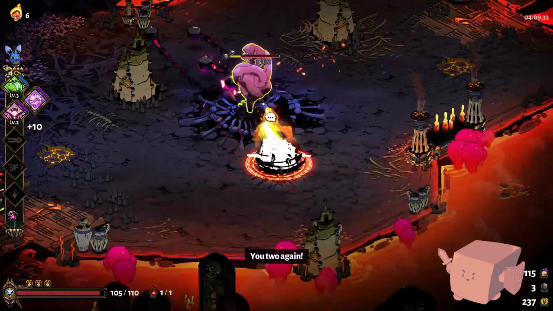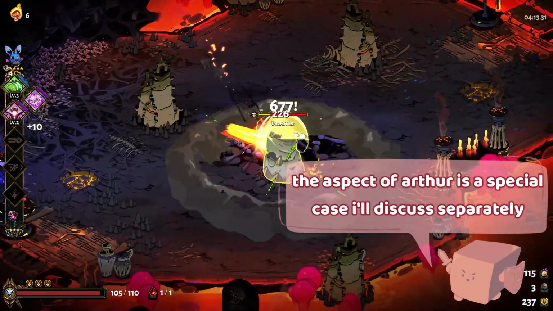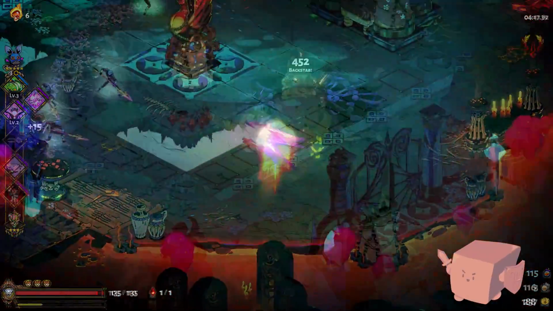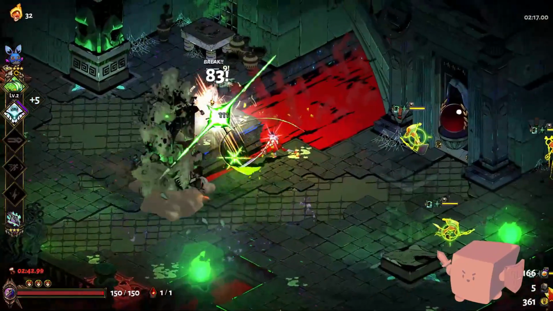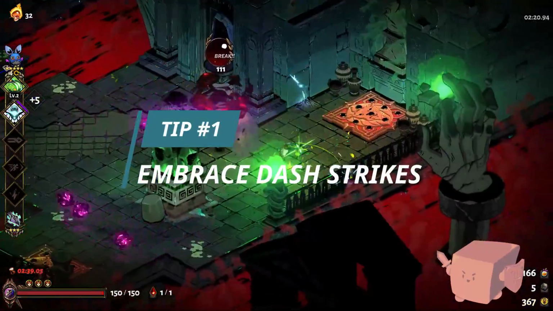A final word before getting into the guide is that the aspect of Arthur is a special case, and the tips and tricks mentioned for the other sword aspects do not necessarily apply to Arthur. I will discuss the aspect of Arthur separately at the end of this video. If you're going to learn just one thing from the video, it is this: embrace dash strikes.